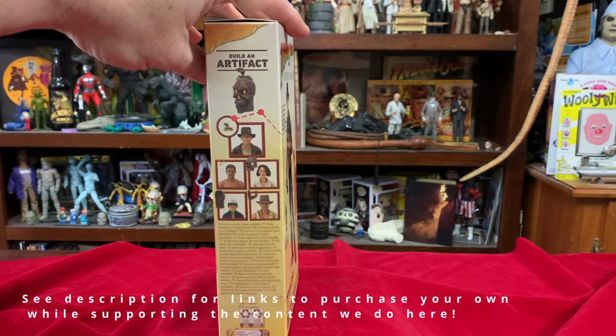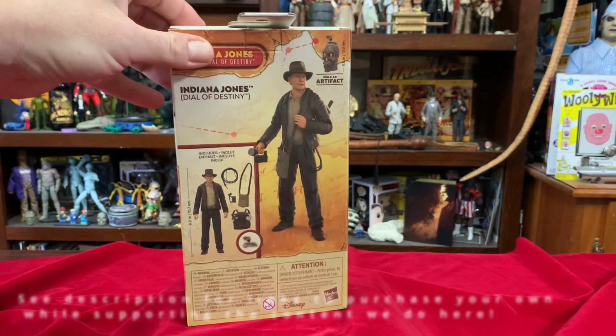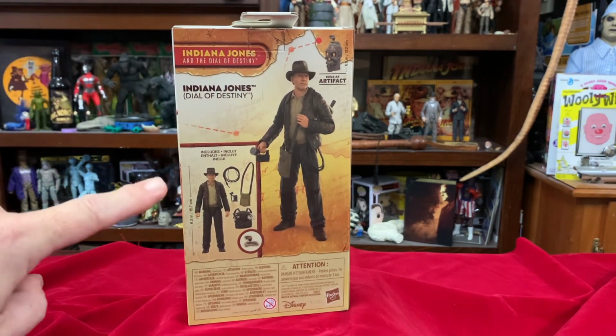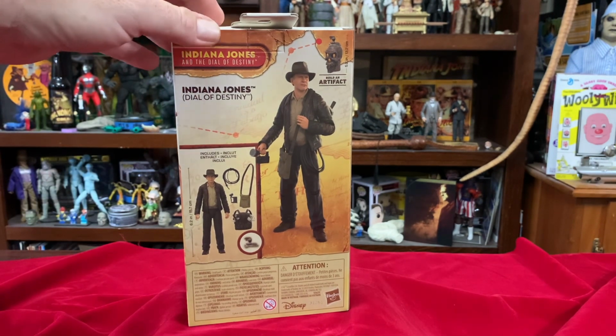It has different character photos on the side and a little bit about the build-an-artifact. And then on the back, it has that two-tone. You can kind of see that some of it is matte and other parts of it are glossy. So it shows you what's in the figure, what comes in the box, and then, of course, an image of the figure that's almost kind of like life-size.